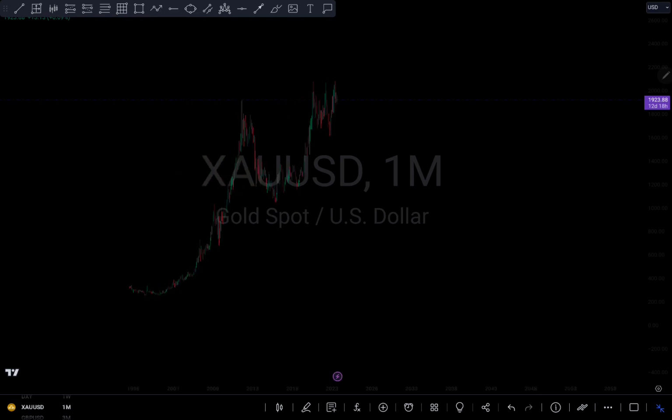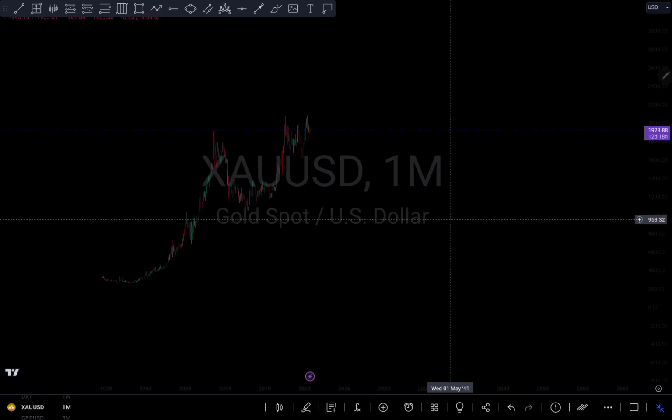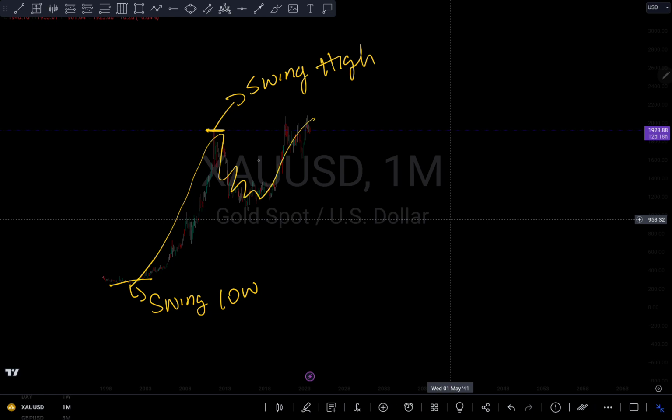So if you're going for an uptrend, we can call this a swing low, and we can possibly call this a swing high. Because you can see this indicates an uptrend right here. So if you're going for an uptrend, it will be from here to here.